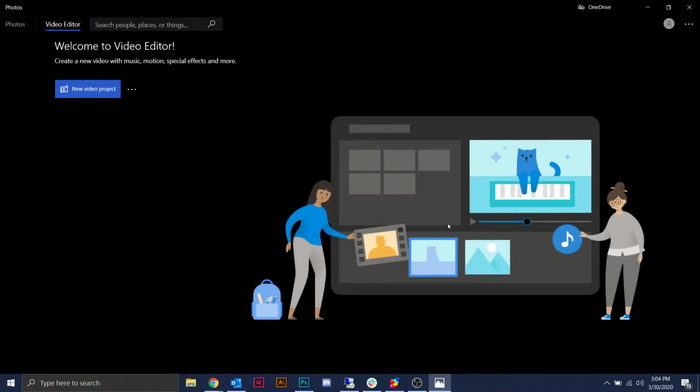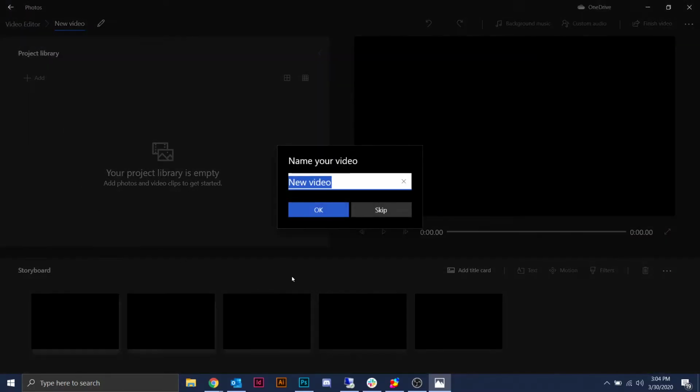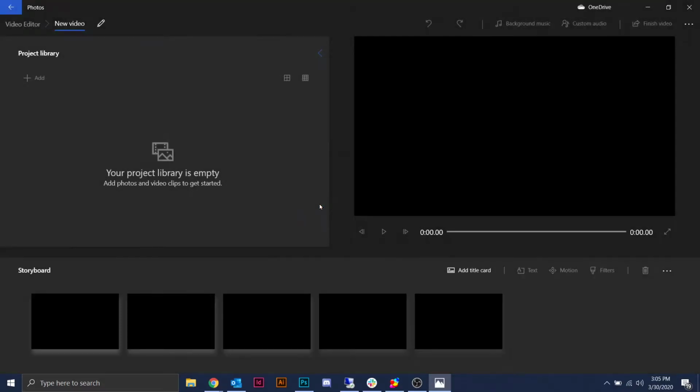And coming in fresh, it should look like this. There won't be any projects already set up. Anytime you're editing a video file, it's referred to as a video project. So we'll walk through this here, but just be aware that your video project isn't the same as the file that you use to play back in the end. So we're going to click on New Video Project. It will show us this screen and ask us to name your video. If you want to, you can skip this. We're just going to do Demo Video and click OK.